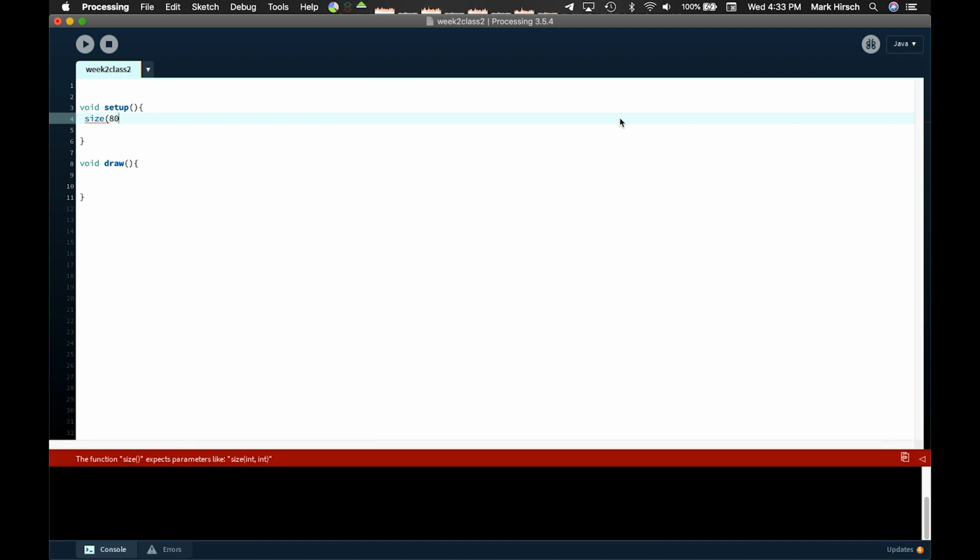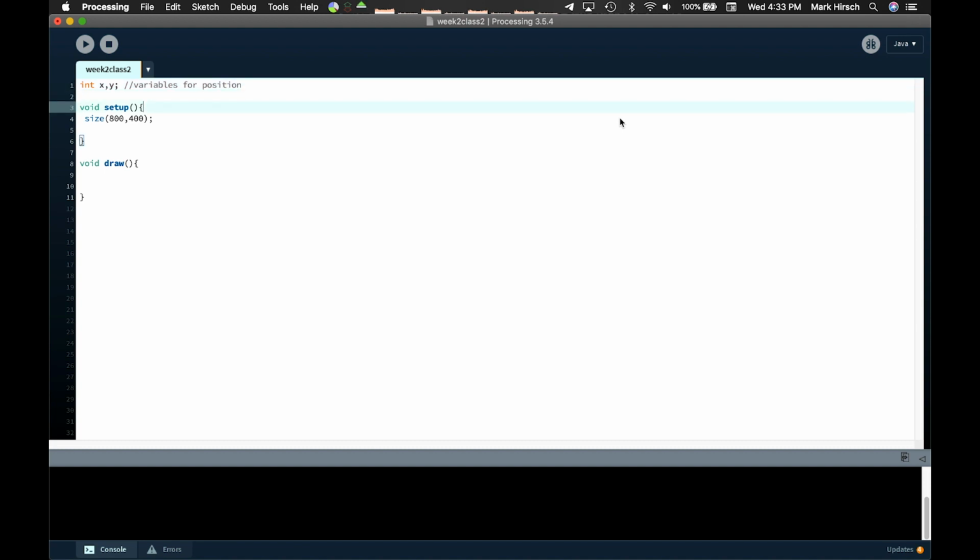So let's go with 800 by 400. Again, somewhat arbitrary, and we know since we're going to be moving around this ellipse that we're going to need some variables for position. So why don't we go ahead and make some integers, x and y, that will be our variable for position.